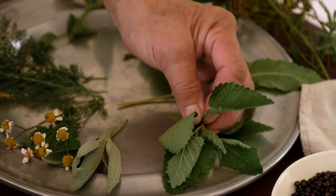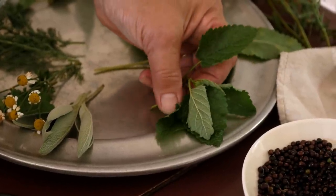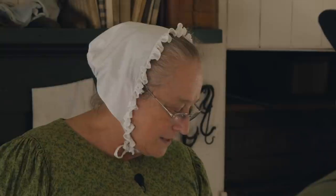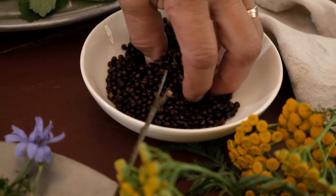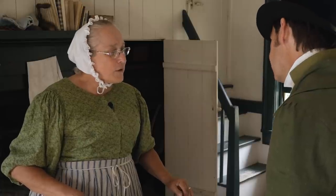In the wintertime when you're down in the dumps, lemon balm is especially nice to make a tea — it helps brighten your spirits and is good for anxiety. Those are probably the ones I'd recommend you begin with. And one last thing: look for the elderberry bush. The elderberries are wonderful to use in a tincture — you cover them over with a spirit of some sort. It can be awfully strong, so I would put it into a bit of tea with some honey, especially if you have young ones.